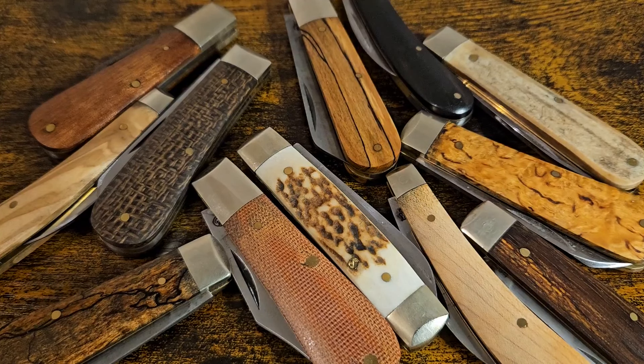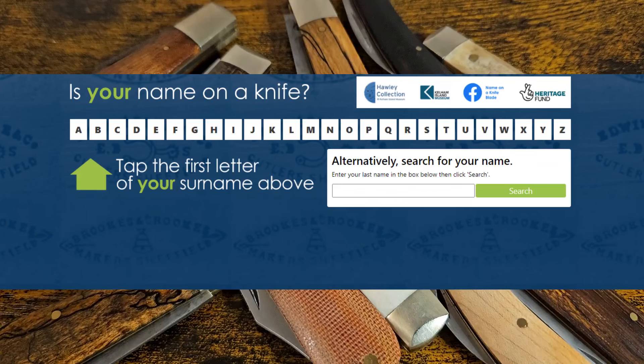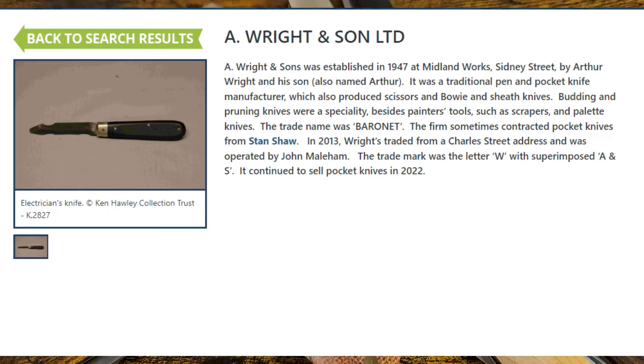When I do research into Sheffield cutlers the first place I go is this phenomenal site called Horley Sheffield Knives — www.horleysheffieldknives.com — I'll put a link to that down below. It's a one-stop site for any sort of historic stuff within Sheffield, any historic brand. It's such a wealth of information. Considering Arthur Wright has only been around since 1947, there probably is more information they could put on there.